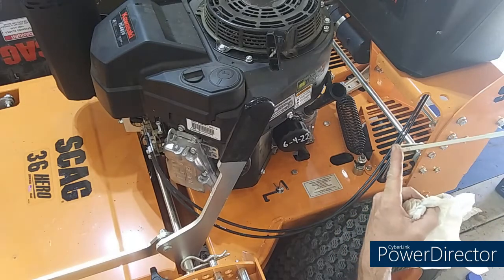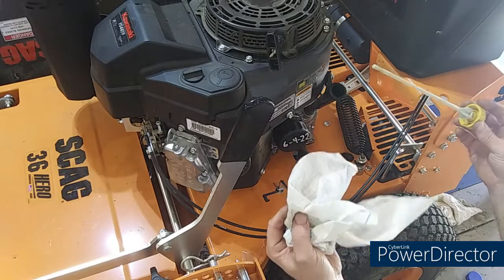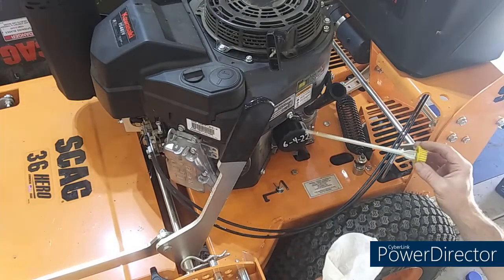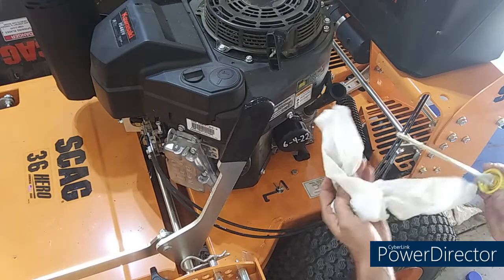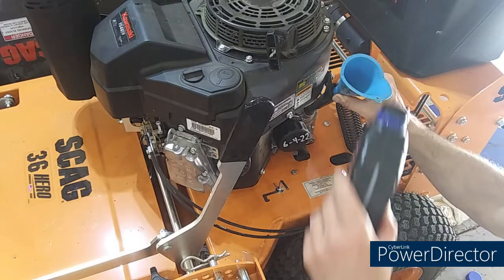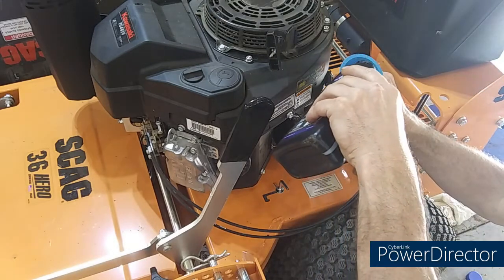Yep, and it is right below the full. See, when you crank this thing for a few seconds, 20 seconds, and shut it off, it's going to fill that oil filter and it's going to drop pretty good. So what I like to do is give it just a little more than it needs, because you know it's going to drop the level of oil.